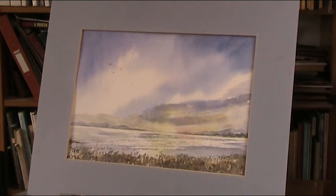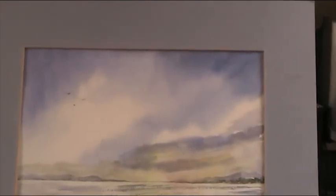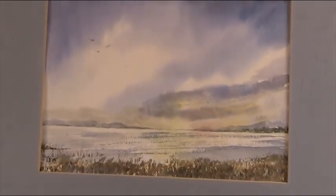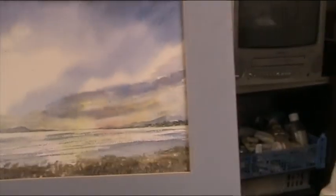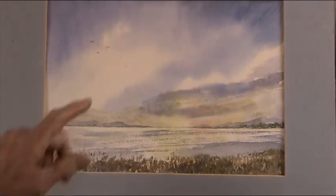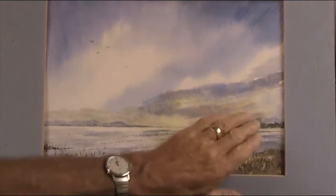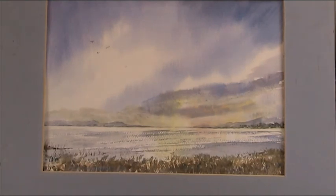Let's bring you in more square now, so you can have a look yourself. Oops. I think that's pretty straight. It's hard to differentiate the cloud here from the landscape. The landscape is probably a bit too hard now I come to look at it.